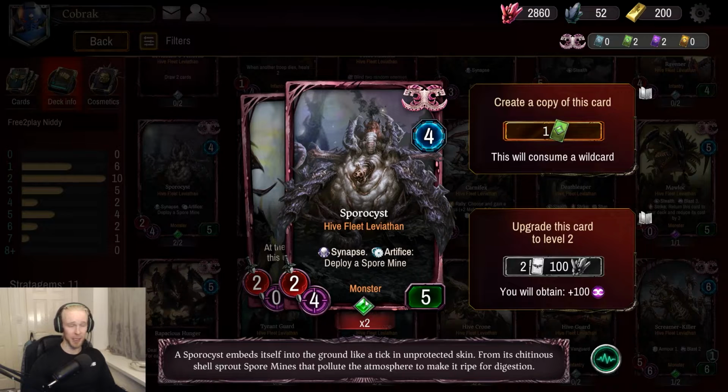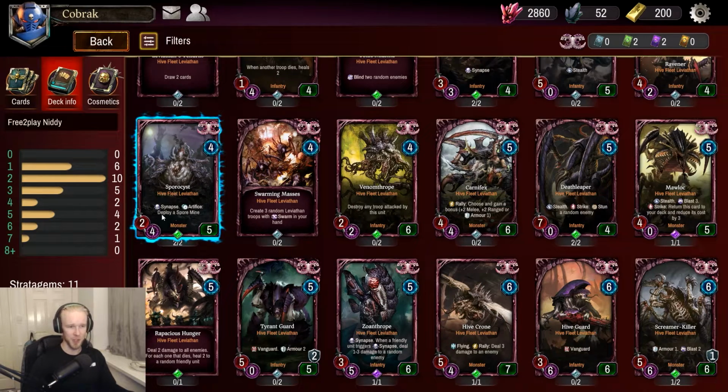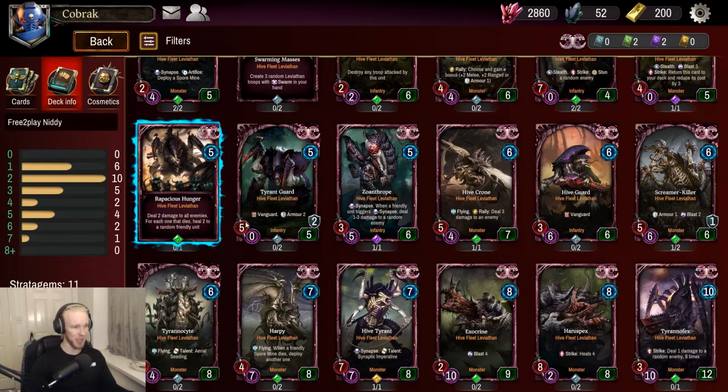Spore Cysts are amazing. Another uncommon card. Very, very good stuff here. Super, super powerful. Can snowball very, very easily. 4 cost, 5 health with crazy, crazy snowball potential. Get your hands on these as soon as you possibly can. And that's all I'm really going to draw too much attention to. I did get a bit lucky, like I say, with some cards.